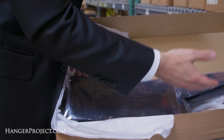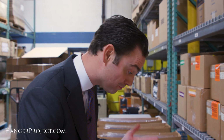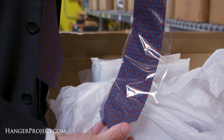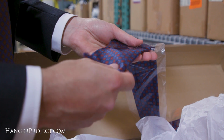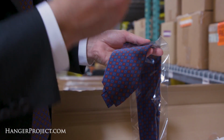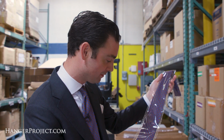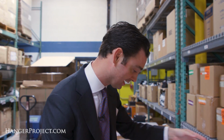I mean, we've got our cummerbunds, our new self-tie bow ties, which are gonna be fully back in stock. Right here, we've got some new pocket squares. And then under this, what do we have? My favorite ancient madder ties. As you know, ancient madder is a very old method of dyeing that produces a really special kind of chalky hand to ties. If you don't own some ancient madder, this is actually my single favorite ancient madder colorway and tie. And we're thrilled to have this back in stock.